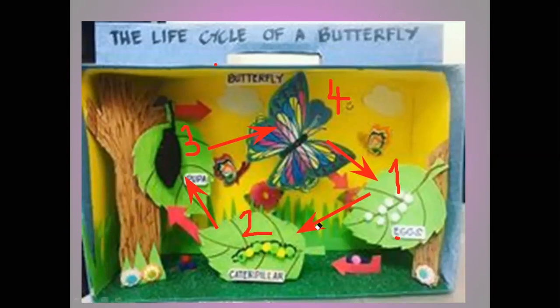Now I'm going to share a video with you all for the butterfly life cycle. Just hold on for a second. Everyone just stay silent and then we can start. I will play the video. For the KG kids, art and music are very important. They learn quickly through music and art, so I just want to show them one video so they can enjoy also. Let me finish with this, then we go back.